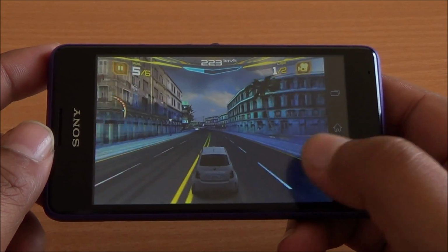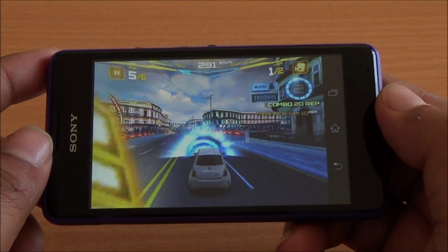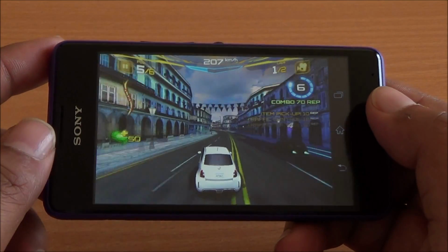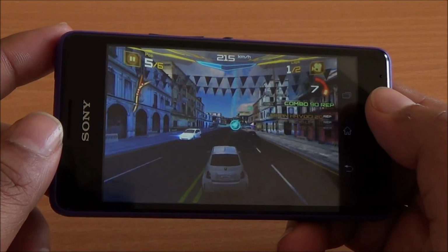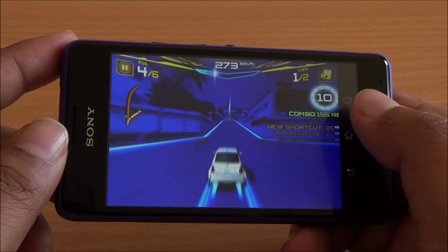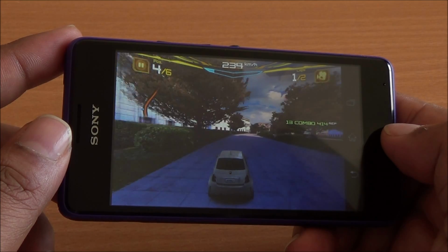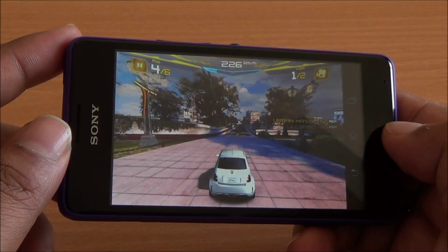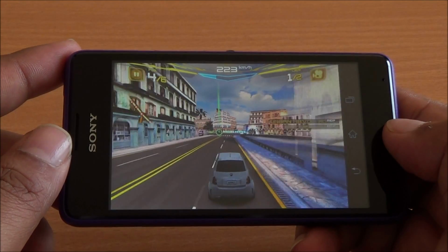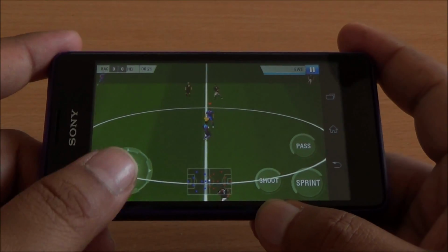So you can see here too, there are no issues with frame rate or frame drop. The game is running as smoothly as it should. The Xperia even doesn't get much hot while playing games. And the display, as you can see, performs brilliantly. The accelerometer too works quite fine in this game, although you would want to increase the sensitivity a bit more.